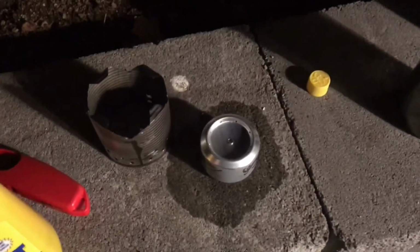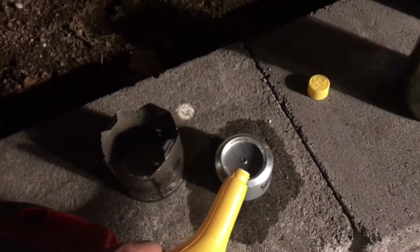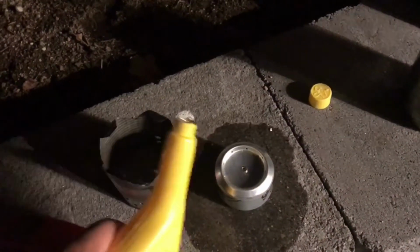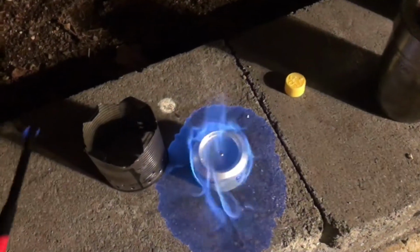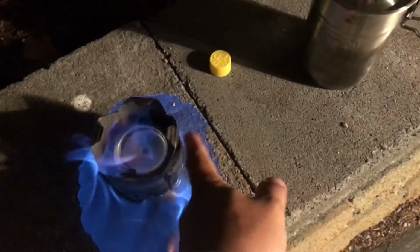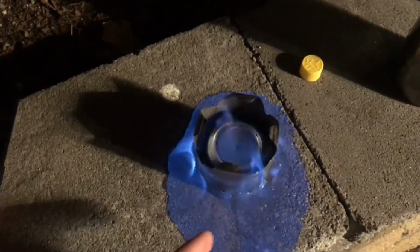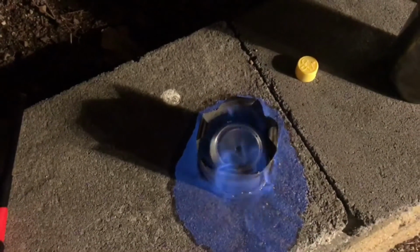Alright, so in order to light this stove, you kind of have to do something that I'm not a huge fan of, and that's just pour some fuel around it and light it, and that'll get the alcohol inside to a boiling point, and then it'll just continue on its own.